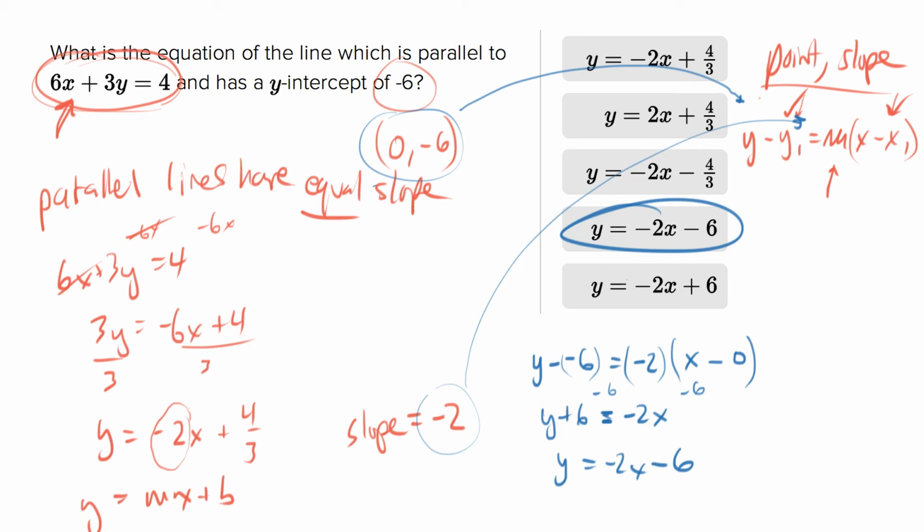It required you to use both slope-intercept form and point-slope form to generate and deconstruct lines, and also the knowledge that parallel lines have equal slope. Let me just show you why that's true. Here's a plot, here's a line, here's another line. Slope is rise over run, right? So if these are parallel lines, won't the rise over the run of that line be the same as the rise over the run of this line?